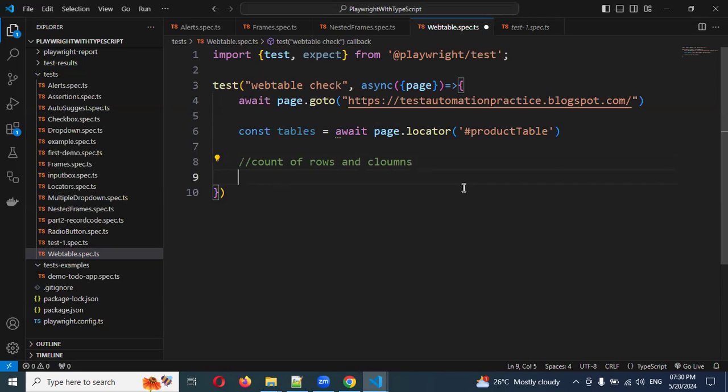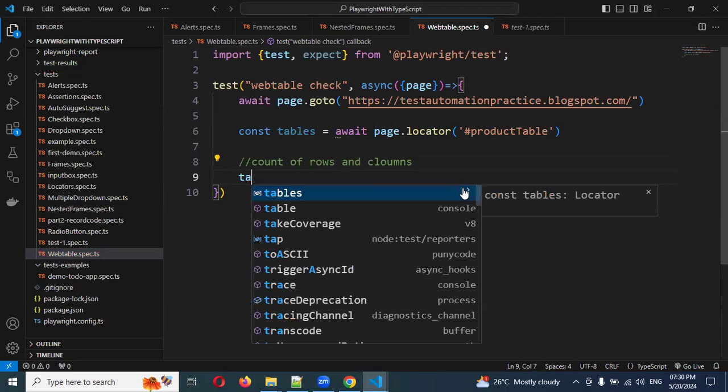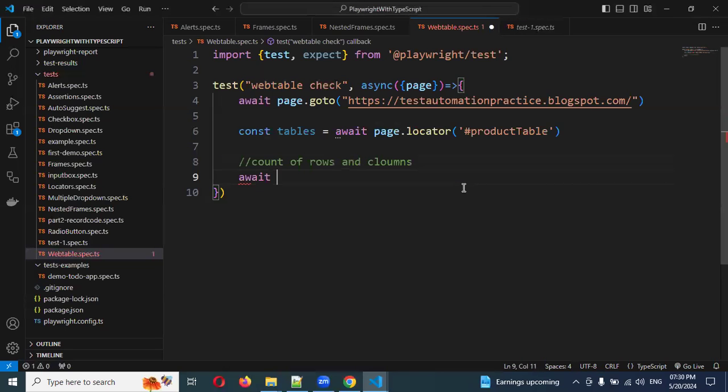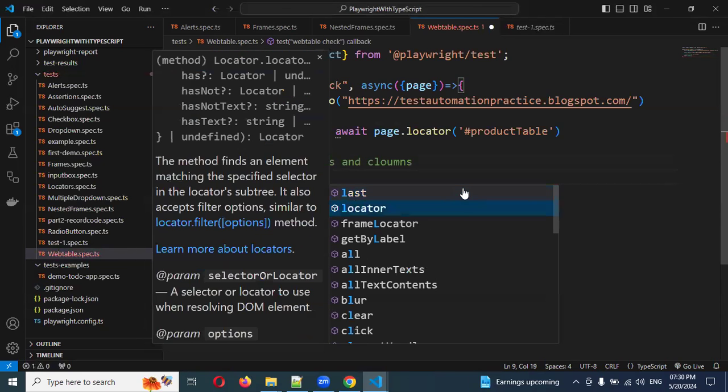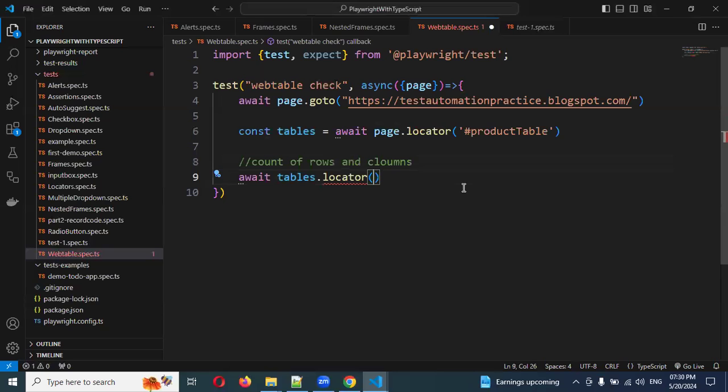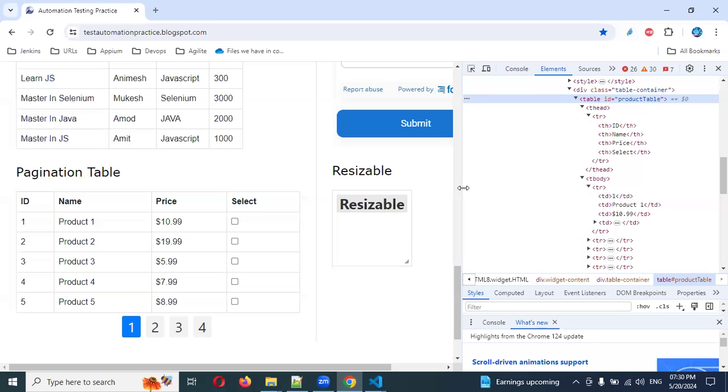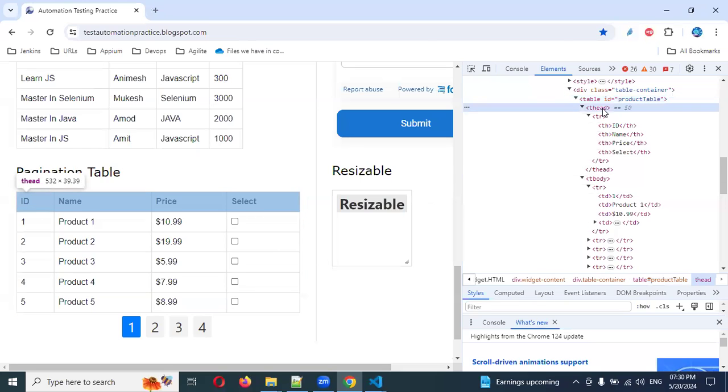Then here we can use, first, await table.locator, because we need to find the columns first, th, right? Inside that we can see the th header.